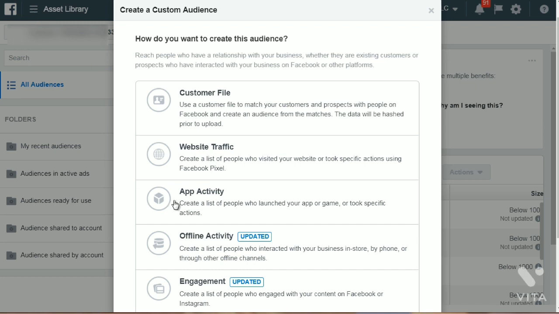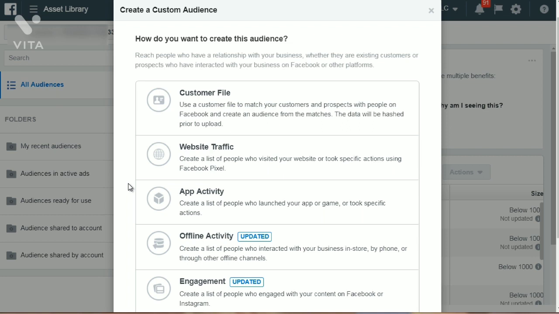And then you'll see a drop down menu that says create custom audience, and you want to click that. Now you will see an option on creating a lookalike audience, but that's not what we're going to do. You don't really want to create a lookalike audience until you have run enough Facebook ads and you've collected a certain amount of data to know that the lookalike audience is correct. So what is a lookalike audience?